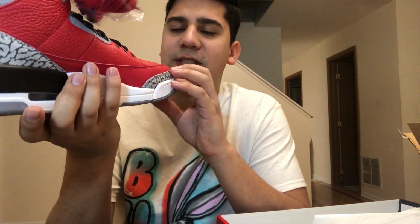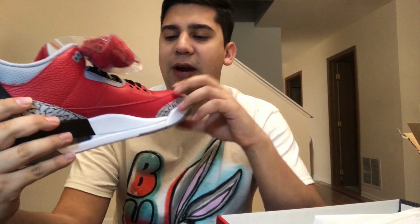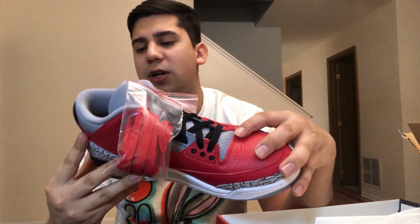Yeah, the Jordan 3 is an iconic shoe, an iconic silhouette, and I think that whenever they pair it with black, red, or white, to go with the Bulls theme, it's going to be an instant hit. So I think Nike knows their marketing, knowing that All-Star Weekend's going to be in Chicago. They want to release shoes themed around the city and themed around the Bulls, especially with Jordan being such an icon for the team.